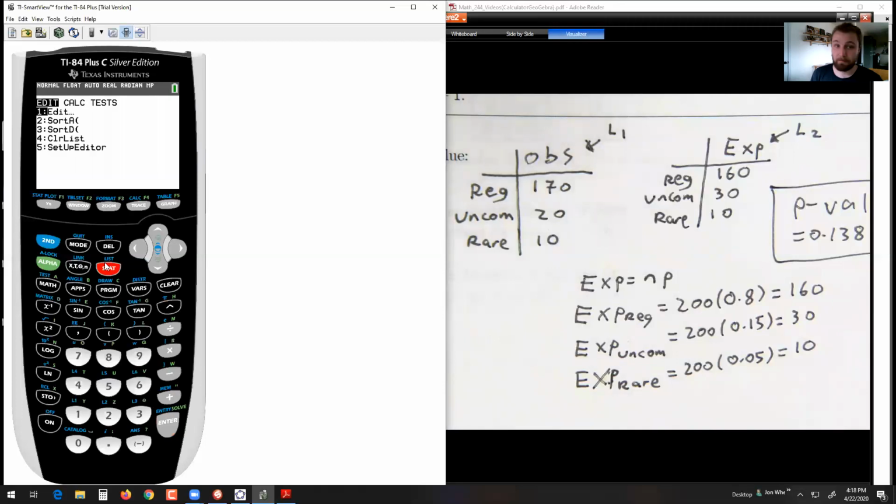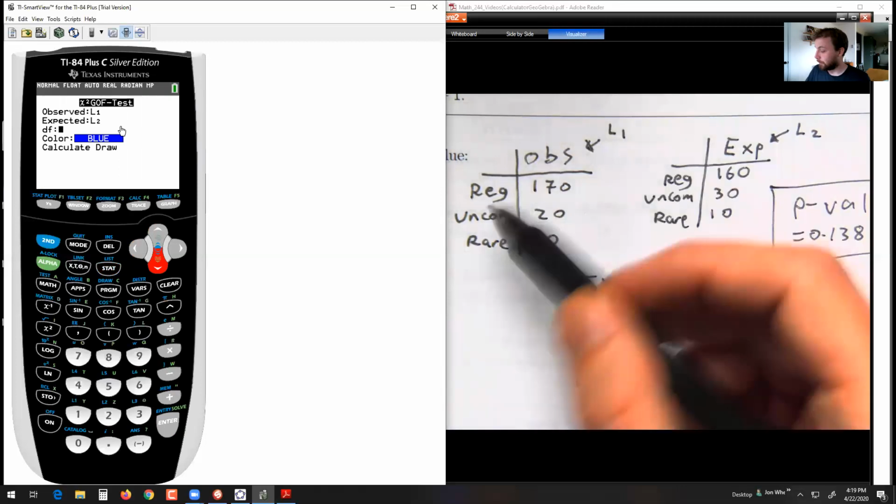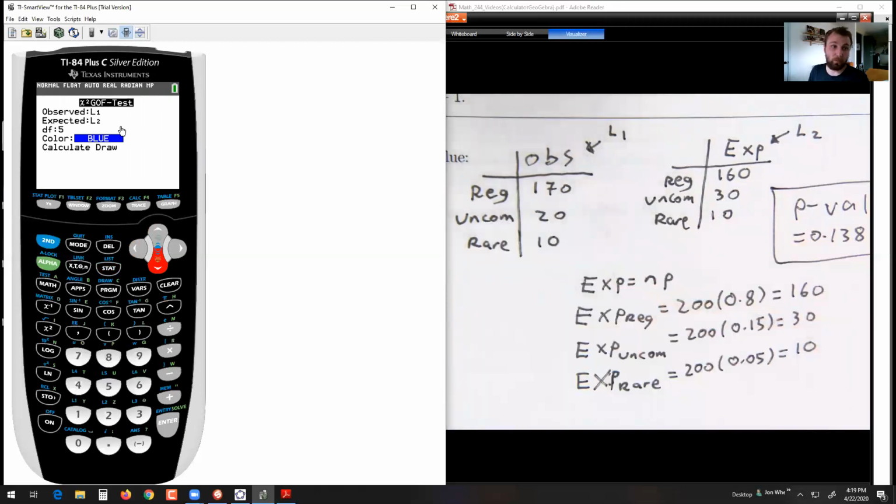Going back to stat, going back to test, and I'm choosing chi-squared goodness of fit. I can now verify that I did actually type in my observed in L1 and my expected in list 2. My degrees of freedom is the number of categories minus 1. So 3 categories minus 1 is 2.